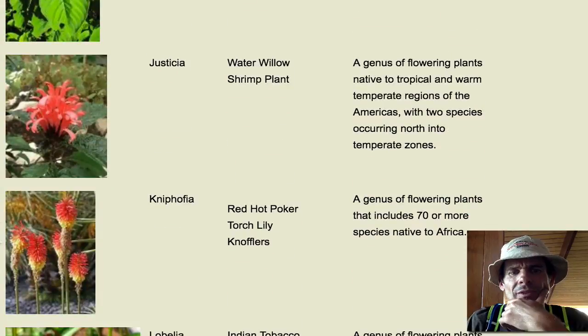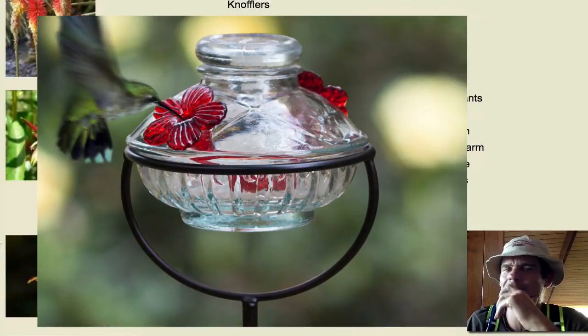If you can't have any plants, even a little red hummingbird feeder, a bit of organic cane sugar, and a bit of water added to it. Because these little guys fly from like Mexico to Alaska. It's like the size of your thumb. That's epic, man. So those little dudes need some carbs.